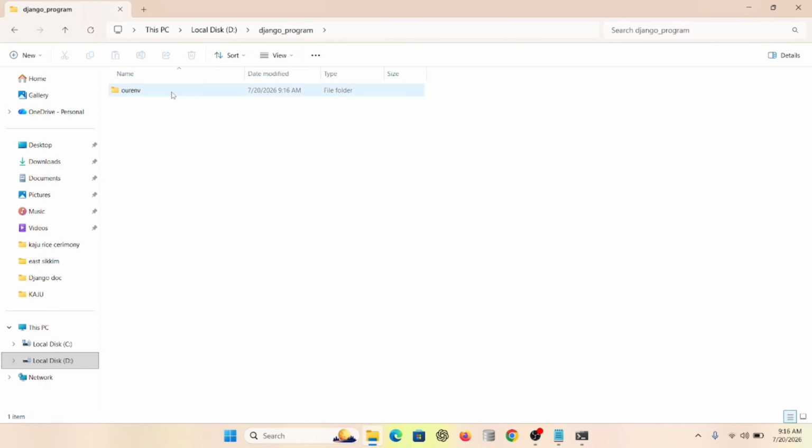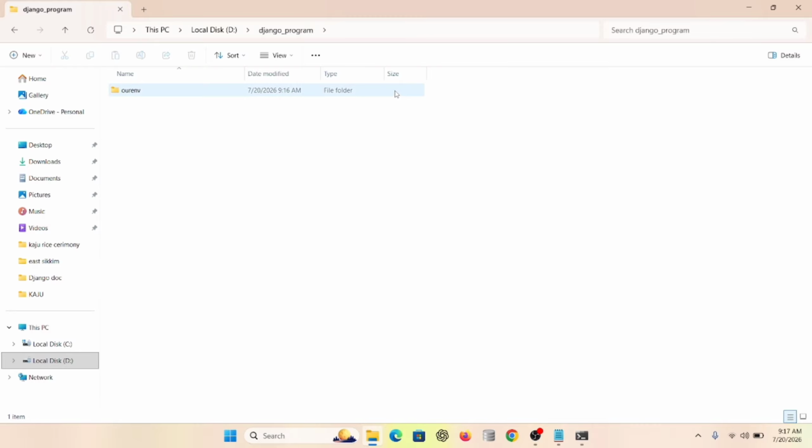Now we will see, here it is. So here is our env folder. Now you may think: why do we create this env, and what is the purpose of the virtual environment? Let's think that your manager gives you two different projects, which you have to do with different versions of some package, like two versions of Django or two versions of NumPy. Suppose it is two versions of Django.